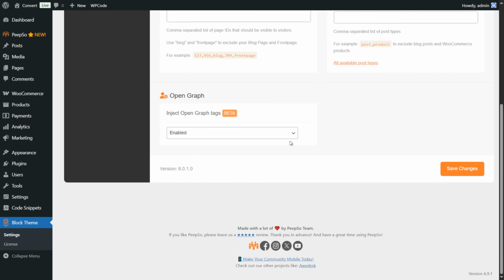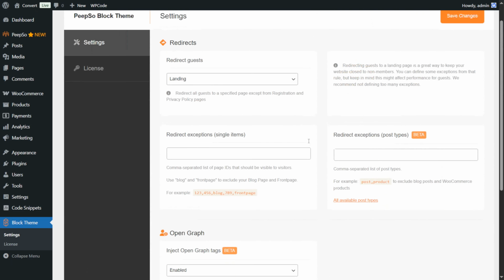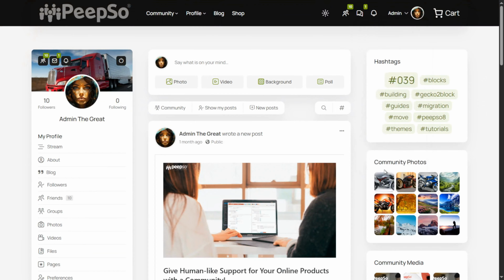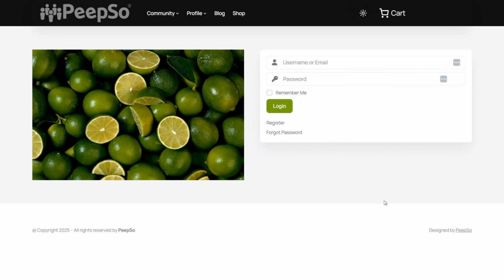Okay, I did not get feedback that it's changed, so this is something I will probably report as a bug. But the changes are saved. You can confirm that by refreshing the page and seeing it here. Okay, so now when I log out, what will happen? I am sent to my landing page template. It's not much for now, but like I said, you can make your templates look however you want.